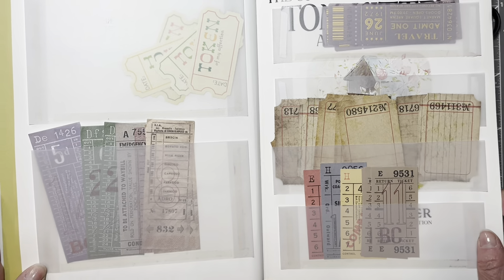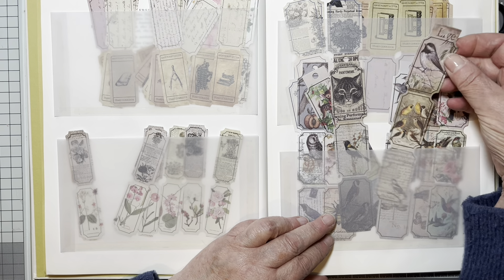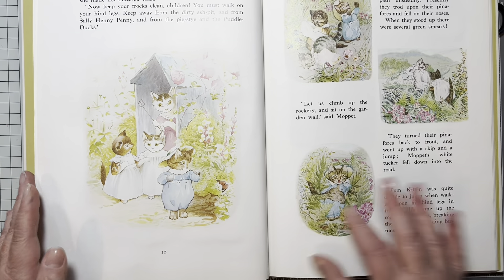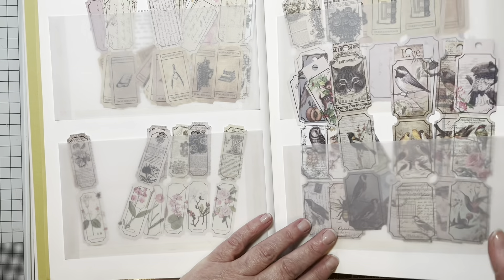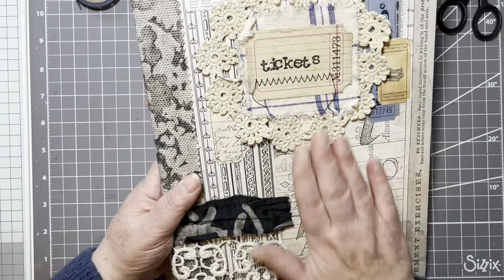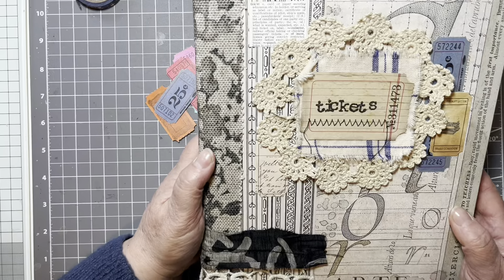I keep my tickets here. I didn't use these that were already attached because I don't think they really look like tickets — I wanted them to look more tickety than pretty, much like these. Maybe I've got too many things in the little pockets. So I've put little vellum pockets on this old book that I picked up. I've got the spare vellum bits there to add some more. I just put strips of vellum at different sizes just to kind of keep them, but I think I'm going to have to change this — there's too many in that. That's where I keep my tickets. I think I had more fun doing the cover and altering the cover more than anything else with it, and it looks nice and pretty on the shelf.